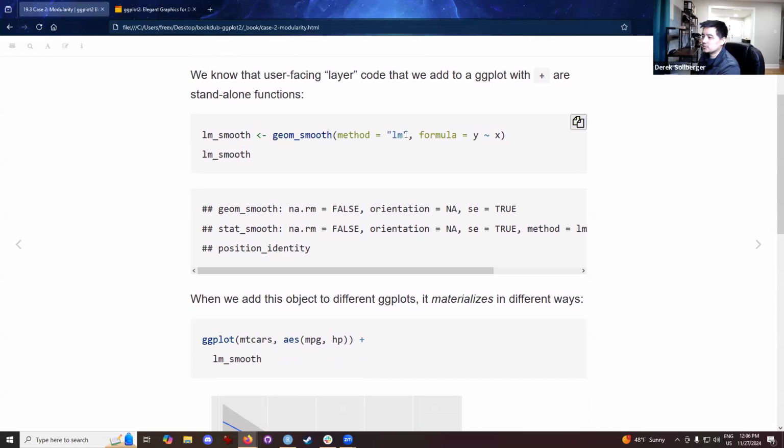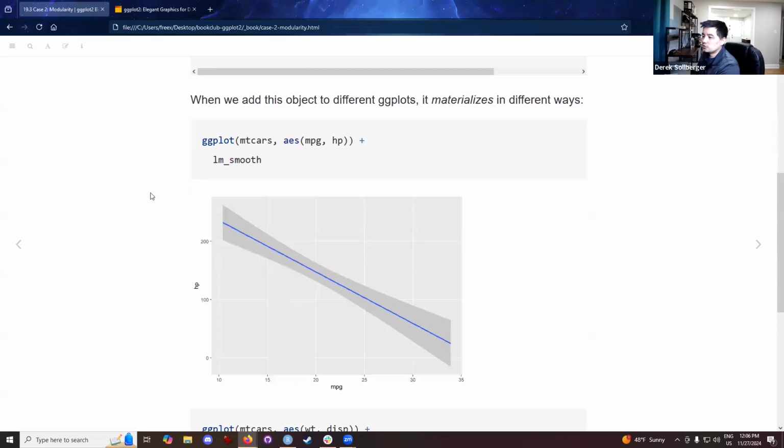This lm smooth function, in addition to recommending the linear models, is applying a formula. So for example, if we apply this to the ubiquitous mtcars dataset, miles per gallon on the horizontal, horsepower on the vertical, lm smooth will now do what we expect it to do, which is draw the best fit linear regression line with the standard error confidence bars.